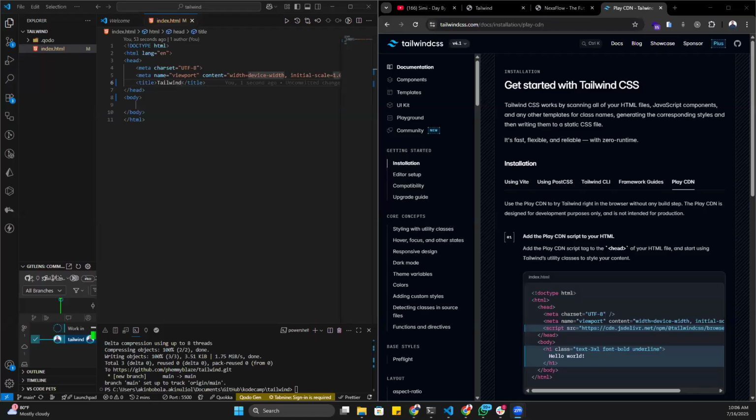Tailwind also has component-based, but for now we'll just be focusing on the style part of it, where you just have to pick the style you want to use and embed it into your code.